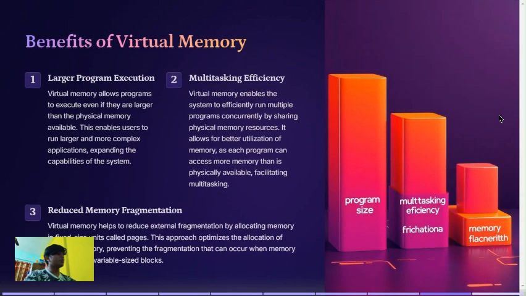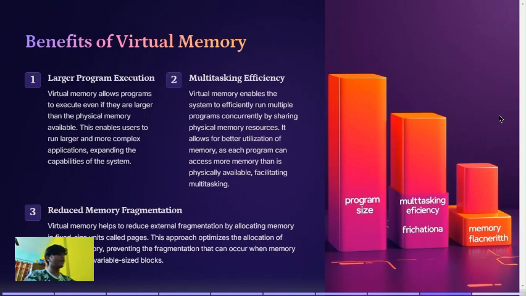Benefits of virtual memory. Larger program execution. Virtual memory allows programs to execute even if they are larger than the physical memory available. This enables users to run larger and more complex applications, expanding the capabilities of the system. Multitasking efficiency. Virtual memory enables the system to efficiently run multiple programs concurrently by sharing physical memory resources. It allows for better utilization of memory, as each program can access more memory than is physically available, facilitating multitasking.